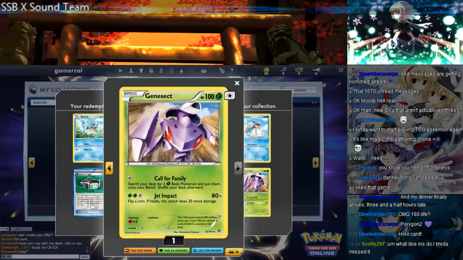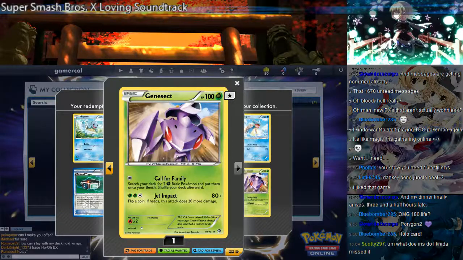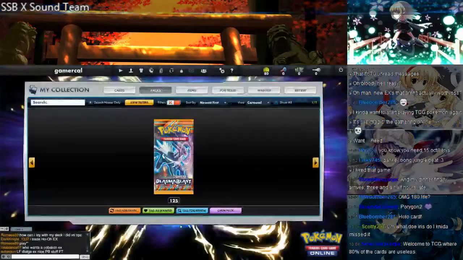This Genesect is pretty cool, I think. Again, it's another nice Pokemon. Jet Impact is quite good for a non-EX Pokemon. And Call for Family, well, in the deck that you'd use it in, it's all grass Pokemon, well, almost all grass Pokemon anyway. So this could be pretty good as a starter. And it's only got 1 retreat cost. Yeah, it's quite good. There's a few good grass attackers in this set.